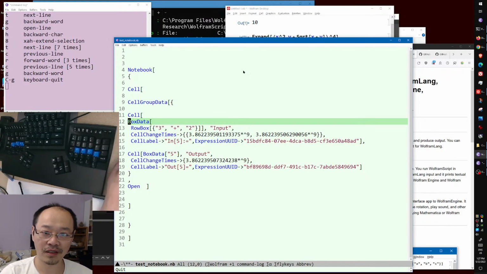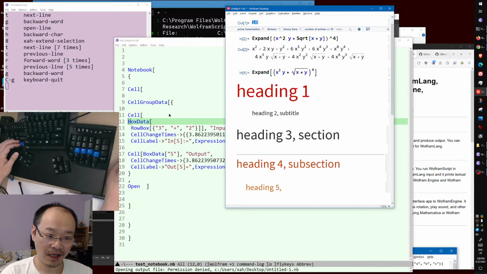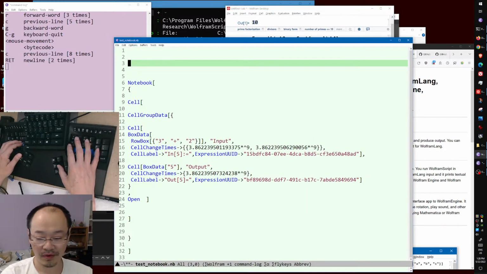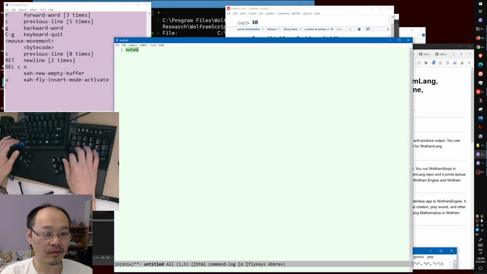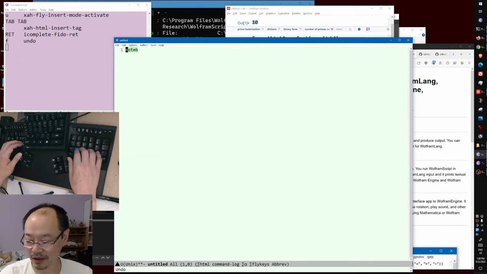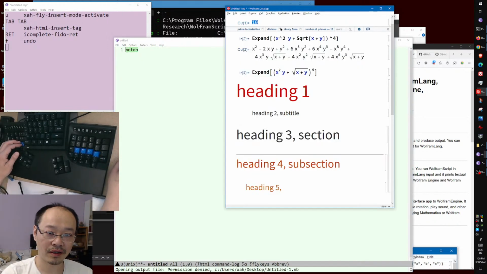Let me explain. When you have something simple like a number, for example, let me show. We can create an entire new notebook. We're going to manually create an entire new notebook, like that.